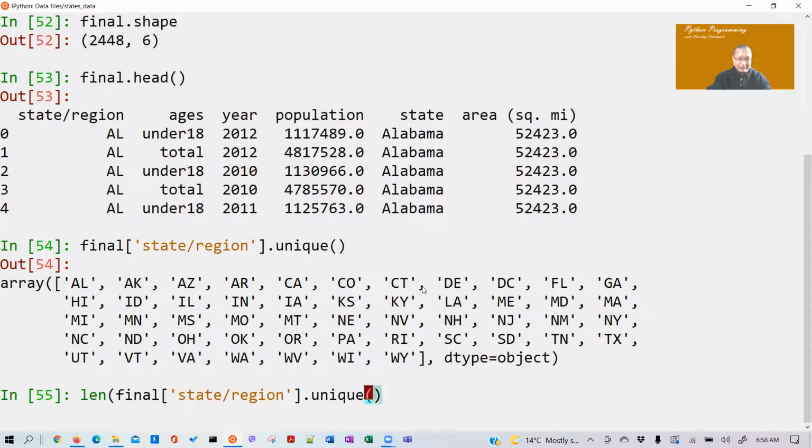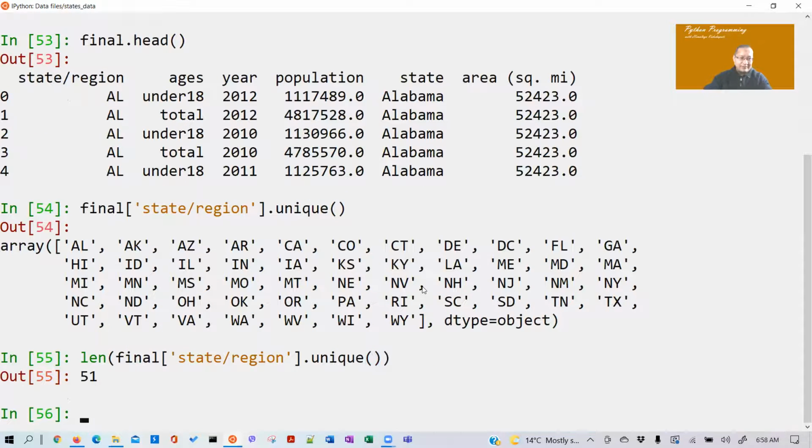It's supposed to be 51 states. Anyway, so 51. DC.